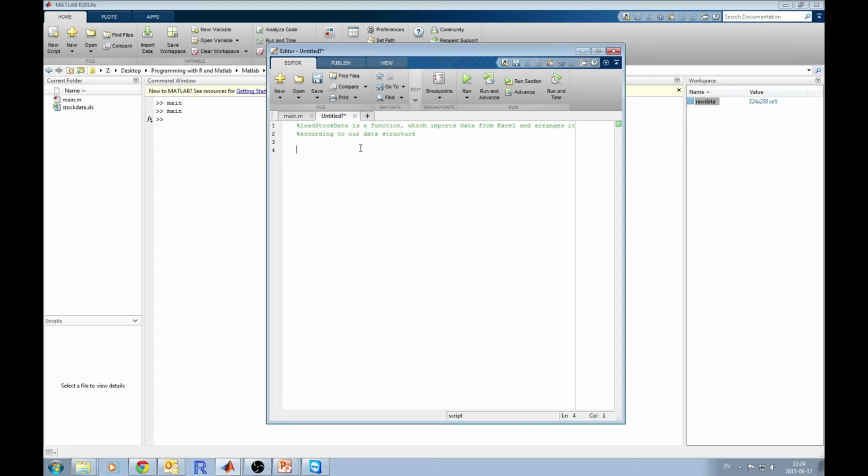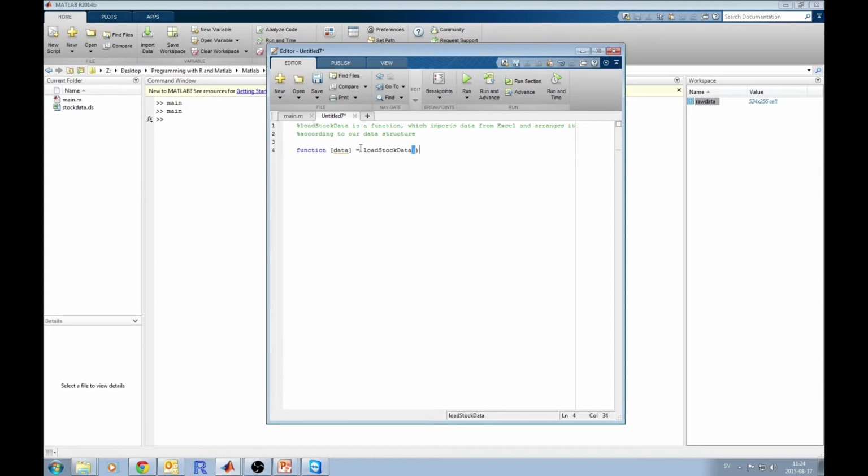To tell MATLAB that it is a logical block which is going to be used afterwards in a separate program or in our program, you need to write a special keyword which is called function. This is why we're calling it function. Then you open brackets, and in brackets you write what variables you would like to have. So for now we are going to have one, data. Then we put an equal sign. Then here we need to write the name of our function, LoadStockData.